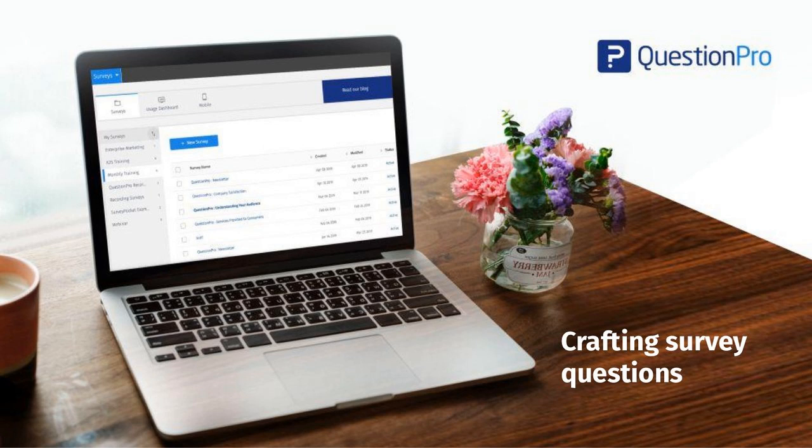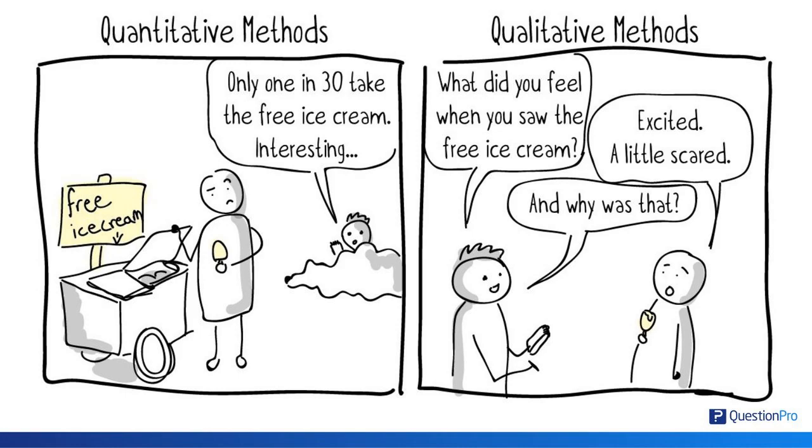Now, diving into, okay, we get this part. How do we craft good questions? The quality of the data really comes down to crafting questions that correlate back to your purpose, and how you design these questions. And before we go into it, broadly speaking, in the research world, there's what's called a quantitative model and a qualitative model for data collection.